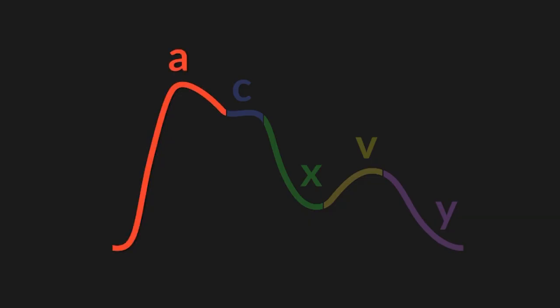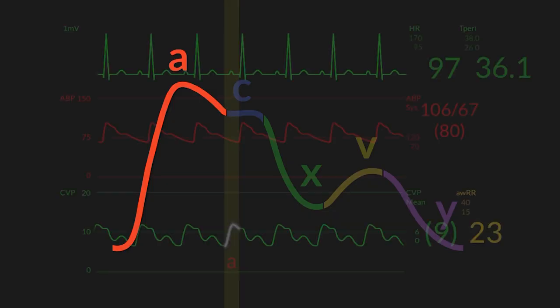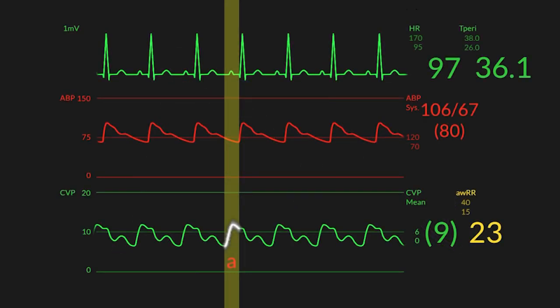So this first wave on the upstroke here is known as the A wave, and you can see that that is actually occurring, we can see with the simultaneous A-line trace, as a late event in diastole. So here is end diastole in the arterial blood pressure trace right before the onset of systole. And if we look up here at the EKG, that same interval corresponds with the atrial contraction of the EKG. So this is an end diastolic event.